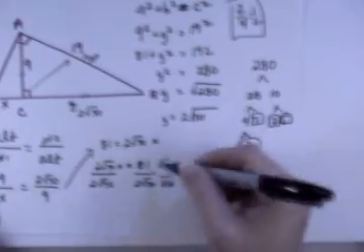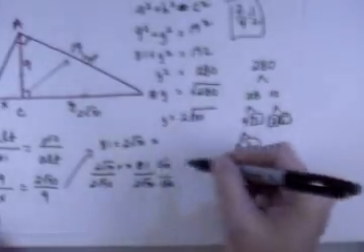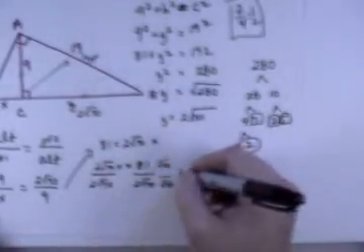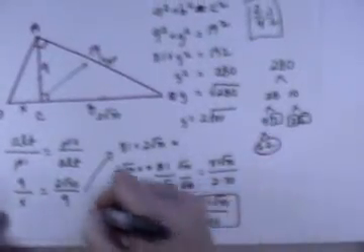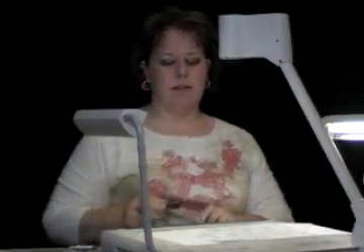So one of the things you can do is multiply by 1. And the 1 I choose is radical 70 over radical 70, or square root of 70 over square root of 70. Multiply across. 81 square root of 70 divided by 2 times 70, since a square root times itself gives you that number. So final answer, 81 square root of 70 over 140. And none of that reduces. And that is an exact answer, and you could type that into your calculator. And that is the value of x. So I hope that helped out, Angelica. All right, thank you.